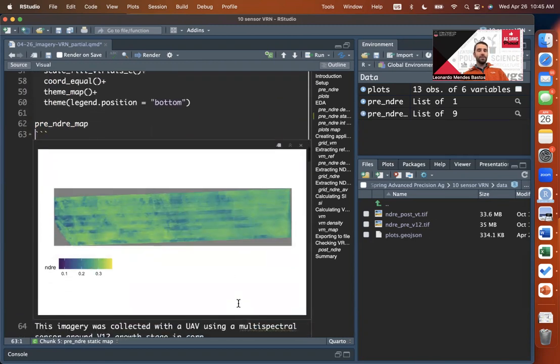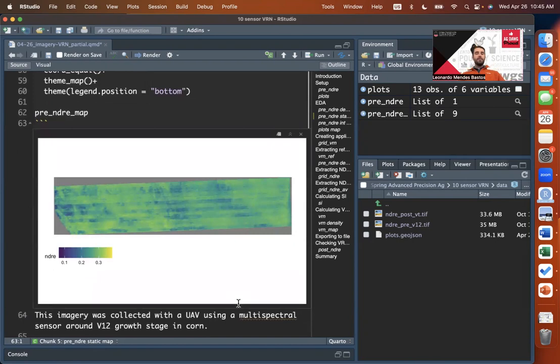This is what you should be seeing for this field. The image that we're looking at right now was collected with a UAV that was using a multispectral sensor. I think this case here was maybe MicaSense or some other multispectral camera.